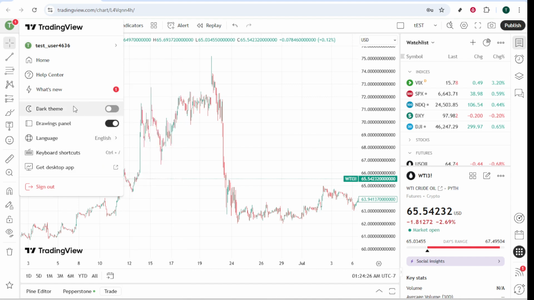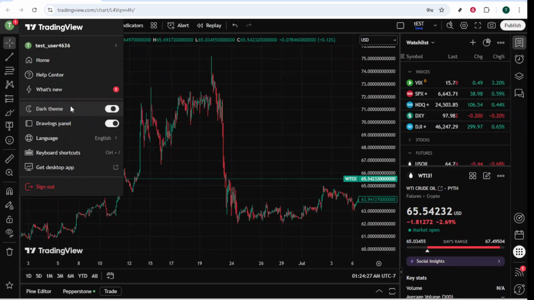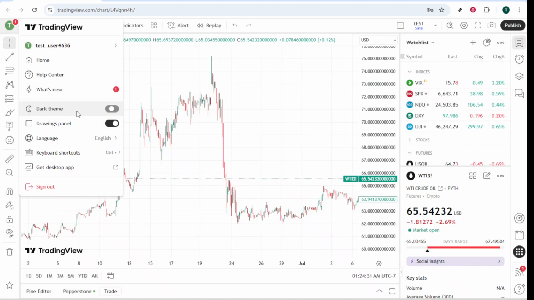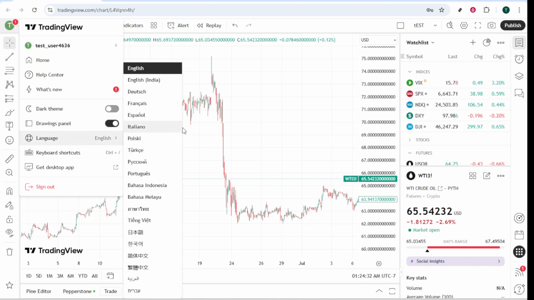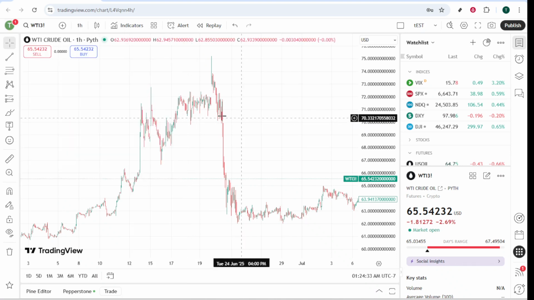And there you have it. Whether you're on the go using the website or at your desk with the desktop app, swapping themes on TradingView is a breeze. Tailoring the theme according to your preferences can make quite a difference in your user experience, keeping your trading environment comfortable and your eyes happy.